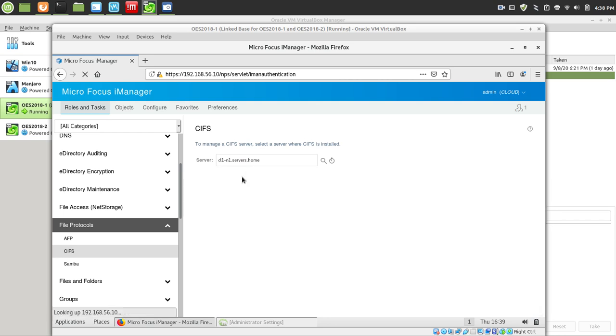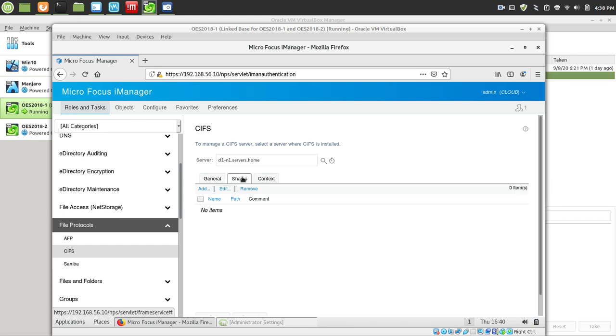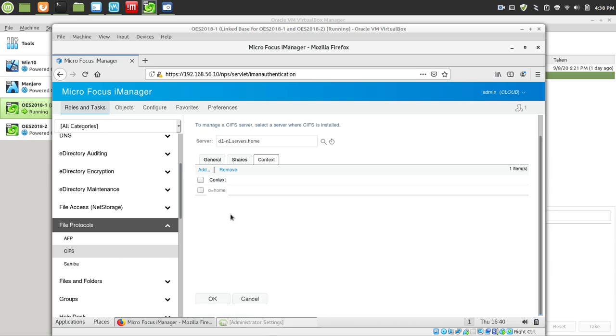Not changing anything, so I'm going to go to share, and here we see nothing because this file server is a node and it's not sharing anything because it doesn't have its own anything set up, like no NSS volumes that are local. And I think the context will carry over because we said everything under home. The one thing that you see here, you can't checkbox sub folders, or sub OUs or whatever it is. So it won't search. So that's why you want to do it in that install screen. It's harder to do from here because there's no option.